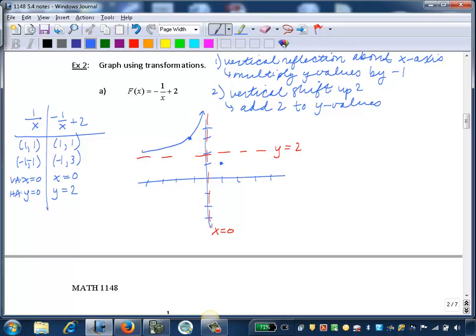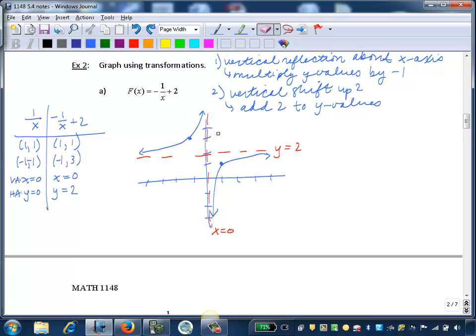Now we'll have a branch in the upper left portion of the grid, which no longer corresponds to a quadrant because we bumped that horizontal asymptote off of the x-axis. And then we've got a branch here in the bottom right. When you guys sketch these, make sure you don't accidentally do something like this. You want to show that you understand this branch approaches this horizontal asymptote but never crosses it.